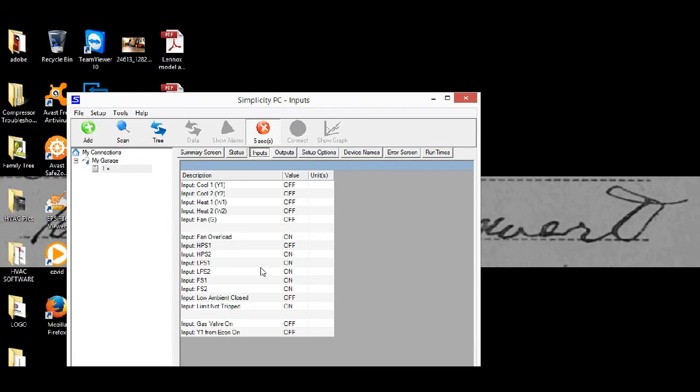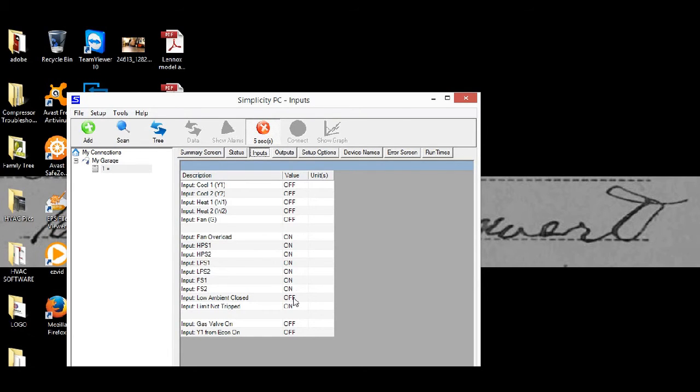Boop. Yeah, we're back on. So remember, on means it's good, off means it's bad. Now it's different for the low ambient closed. A low ambient switch is basically a single pole, single throw switch. It opens when we're above about 50 degrees, and it will close when we're below about 50 degrees. It's different than the regular safeties. So right now, off means it is open, means it is not sensing that it is in low ambient conditions.